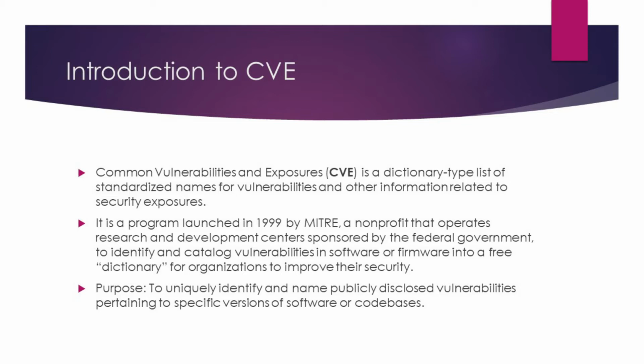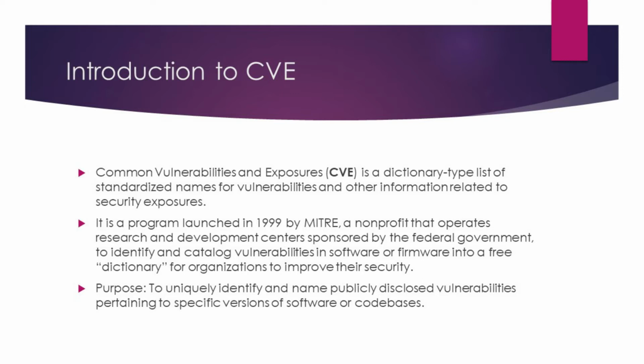It is a program launched in 1999 by MITRE, a nonprofit that operates research and development centers sponsored by the federal government, to identify and catalog vulnerabilities in software or firmware into a free dictionary for organizations to improve their security. The dictionary's main purpose is to standardize the way each known vulnerability or exposure is identified. Standard IDs allow security administrators to access technical information about a specific threat across multiple CVE-compatible information sources.